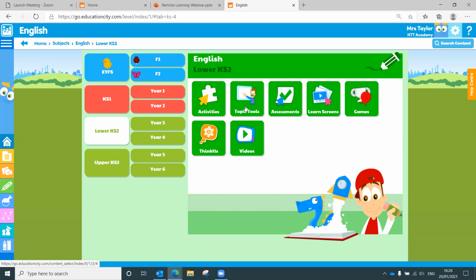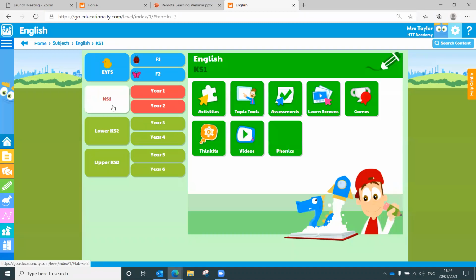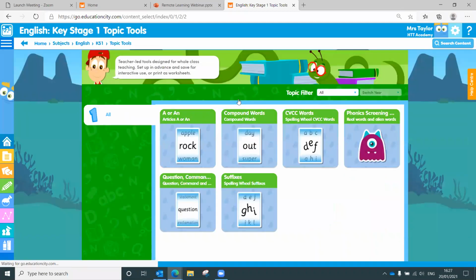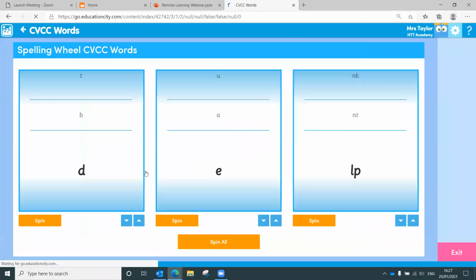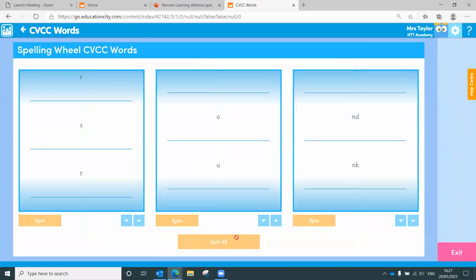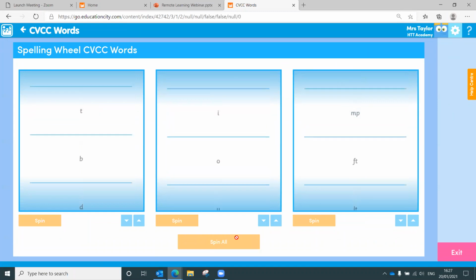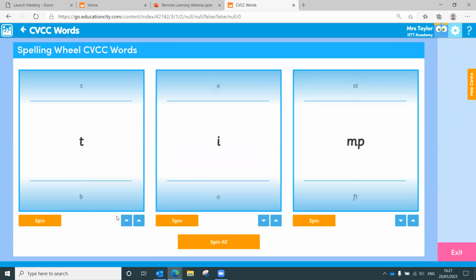What we also have are our topic tools. I'm going to head over to Key Stage 1 for these, because most of them are these wheel tools. Things like this one. So you can spin all of the wheels, you can spin 1, you can spin 2 of them, for example, and we can move a couple of those.